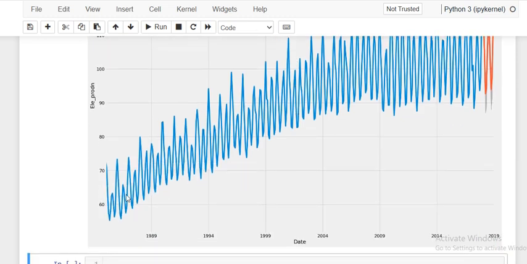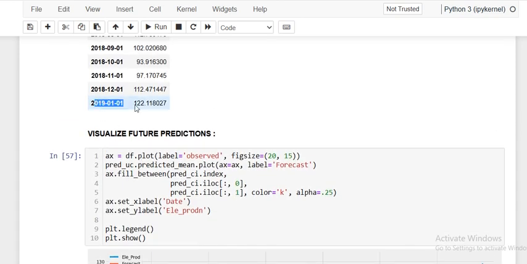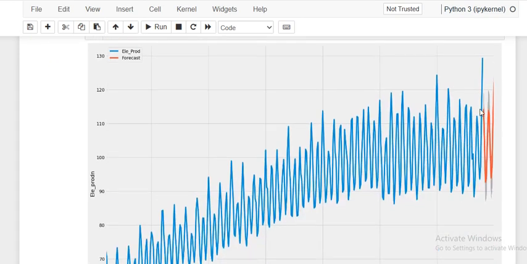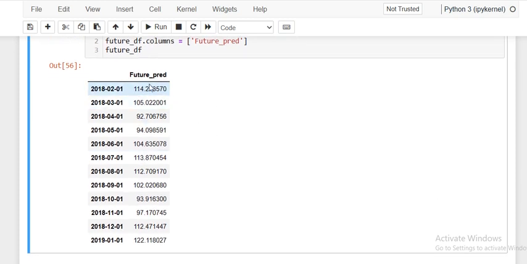We started from 1985 and predicted till 2019. Up to here we have the actual values, and from here we get the predicted values. These are the predicted electricity production for the next 12 months.